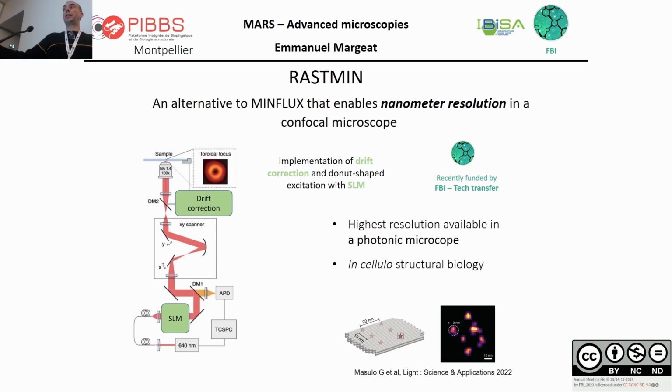And the idea is that with these two simple modifications on the setup and proper data analysis afterwards, you can have this RASTMIN microscope that will enable us to localize super precisely single molecules, hopefully. So I just hired someone, an engineer on this project. It's going to start in January, and hopefully in 1 year, we will see some images.